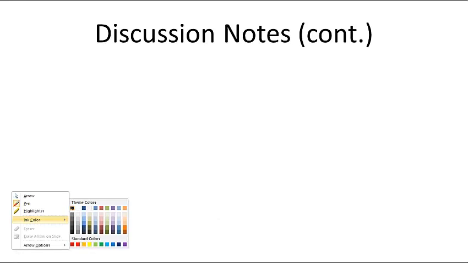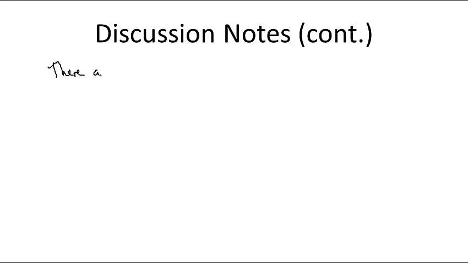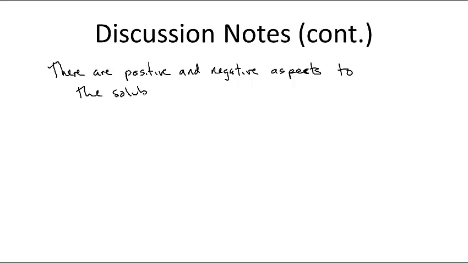Then last little bit of notes. There are positive and negative aspects to the solubility of substances. By positive I mean that if you ingest something that might be blocking somewhere along the line, you might be able to dissolve it by having a certain reaction. But the negative aspect is something like the kidney stones.